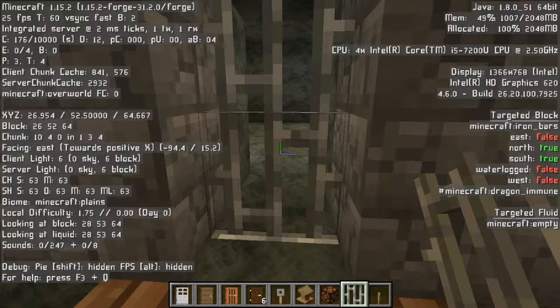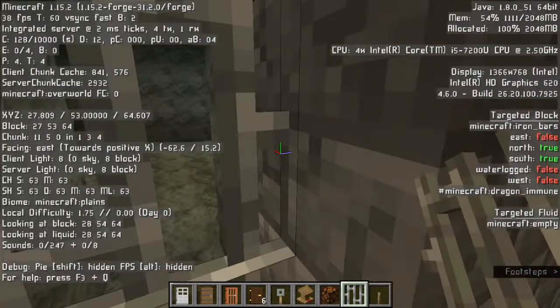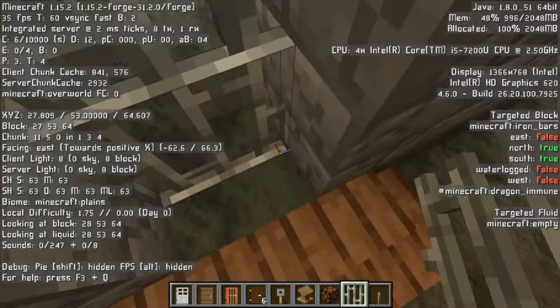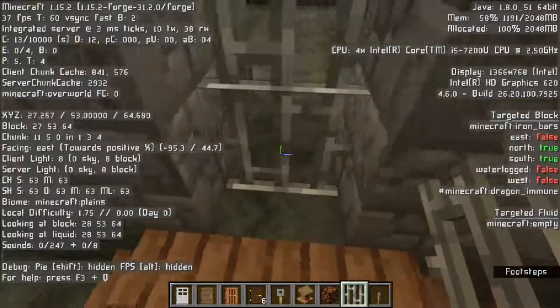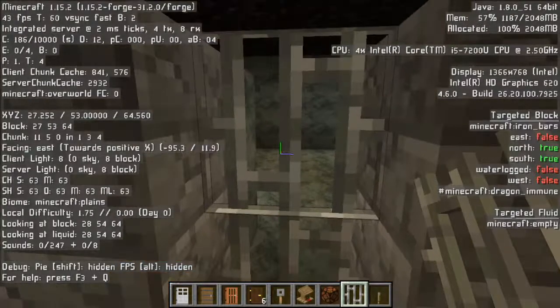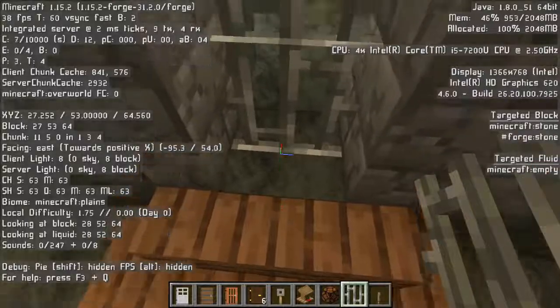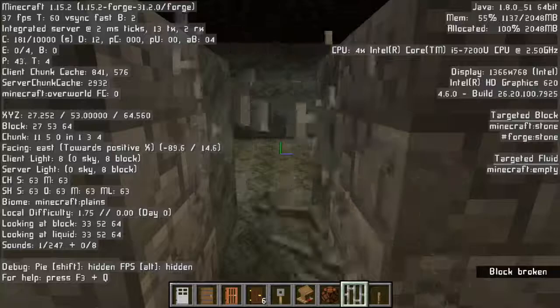I'm not really sure what waterlogged means, but I do know the east, north, south, and west are really crucial because they mean the points that it touches. So, for example, if you were to just do setblock or fill 285 364 to 285 464 iron bars, it's just literally going to put a post right in the middle without this, which I'll demonstrate.